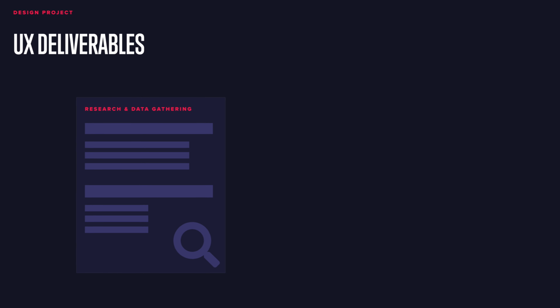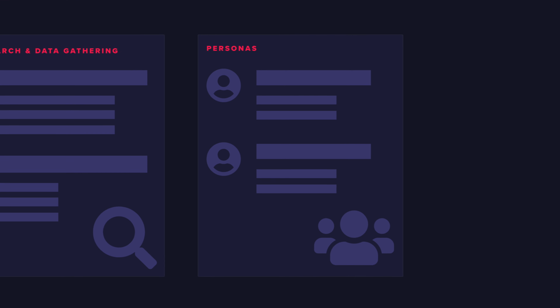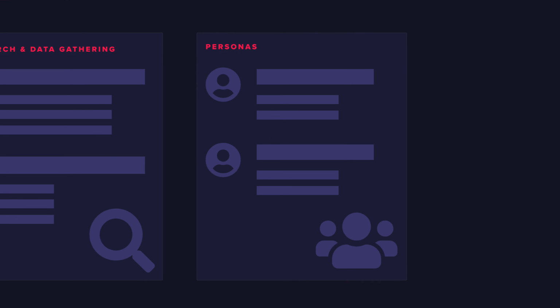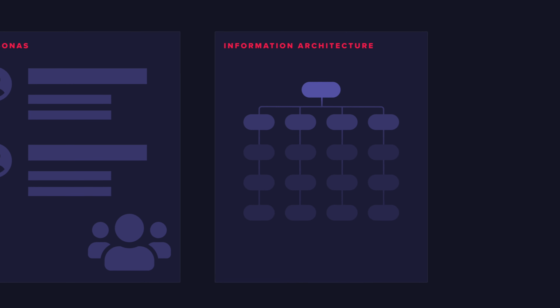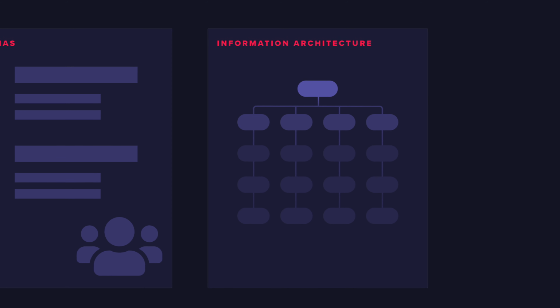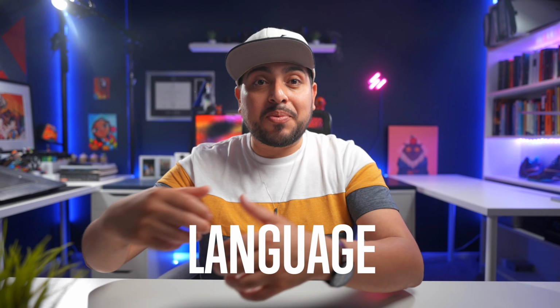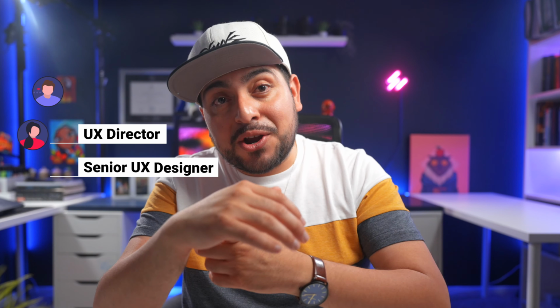Part of the UX deliverables included internal research findings, understanding the user profiles, personas, member segmentations, those types of things. There was a moment when we put together a sitemap for pages and all the primary and sub navigations. We refer to this as creating the information architecture while also figuring out the nomenclature of our labels, the tone of voice, the language we use for copywriting. All of this work was led by the UX director and the senior UX designer.